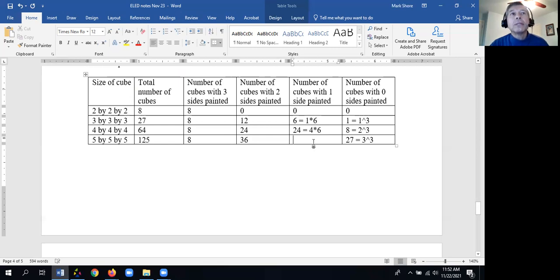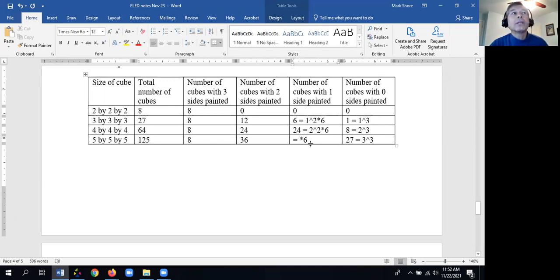So this one is going to be some number times 6. What number gets multiplied by 6? Well, it's the amount in the middle. So there was 1 in the middle on a 3x3, 2 in the middle on a 4x4. So let me write this as 2 squared. 4 is 2 squared. And 1 is really 1 squared. 1 squared is 1. 1 times 6 is 6. 2 squared is 4. 4 times 6 is 24.